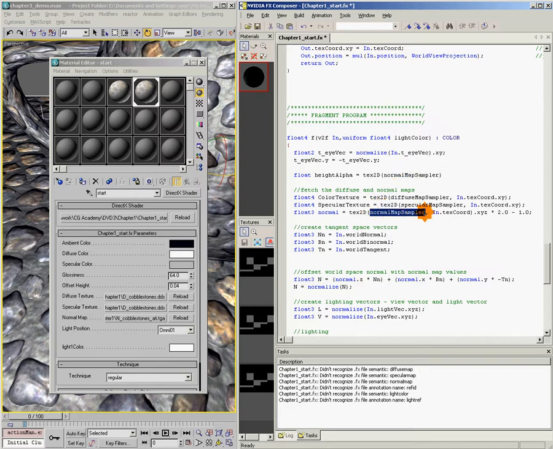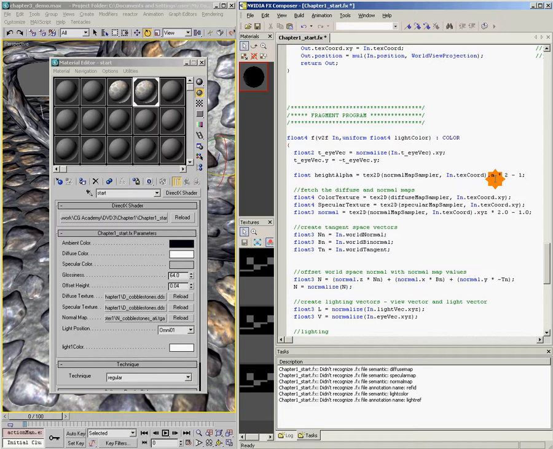And I'm going to use my incoming texture coordinates for this one. I'm looking up my normal map with my texture coordinates. And I'm just going to grab the alpha channel, so I'm going to say dot A. So this normally gets a float4, but because I added this dot A on the end, it's only getting the alpha channel. Now, this value goes from 0 to 1. But what I want to do is expand it out so it goes from negative 1 to 1. So I'm going to say times 2 minus 1 for my height map value.